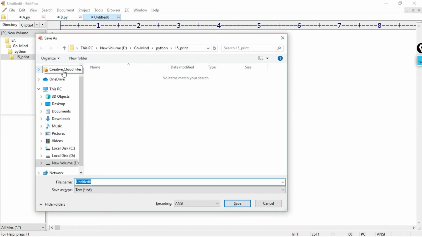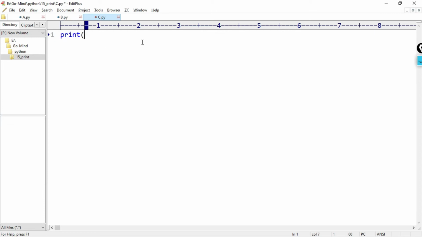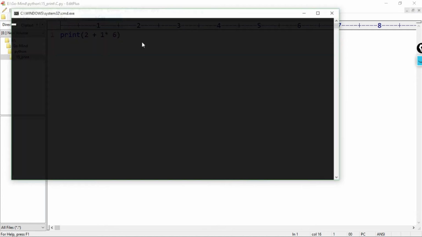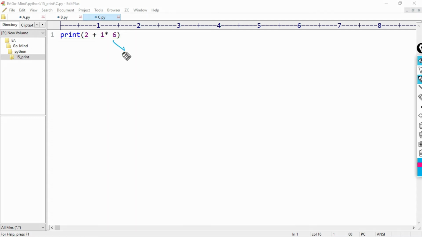So let's see, making a new example, c.py. And print, let's say 2 plus 1 into 6. And running c.py. See, first the expression is resolved and then it is printed on the console, okay? So 6 into 1, 6 plus 2, 8, okay? The BODMAS rule is applied here.